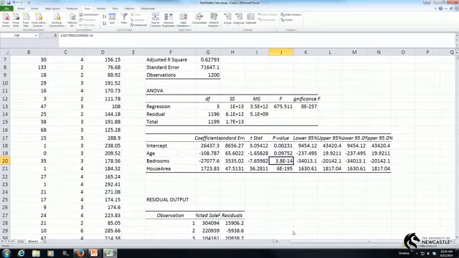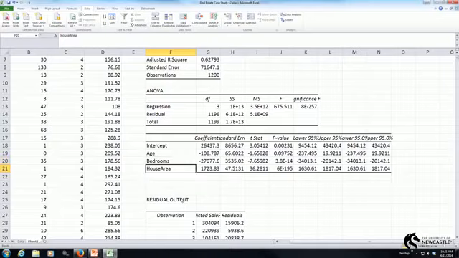Number of bedrooms. The p-value is less than 0.05, and here I've got a negative relationship. Okay, this is this strange result I spoke about before. The reason that there is a negative relationship between number of bedrooms and sale price is not because houses with more bedrooms sell for less. It's because we're holding these other variables constant. So if you had two houses that were the same age and had the same house area, in that case, increasing the number of bedrooms would decrease the value of the house.